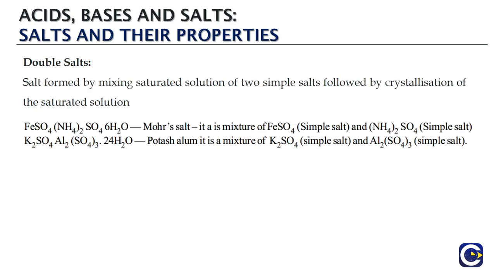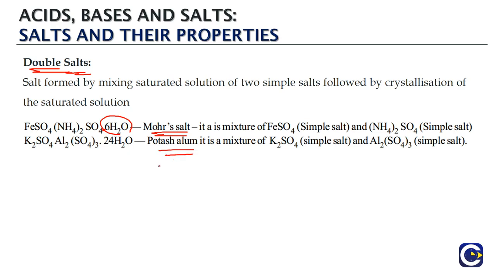Now we also have a name called as double salts. So double salts are important because they will have certain very salient features which will be useful in particular industrial applications. Like we have Mohr's salt, which is FeSO4(NH4)2SO4·6H2O. So we'll see what this water molecules representation will mean. We will call this as water of crystallization.